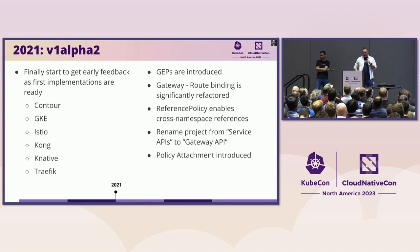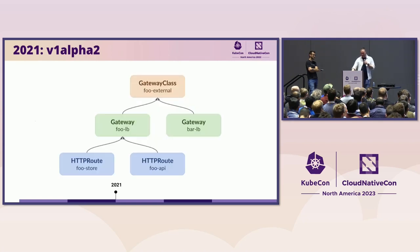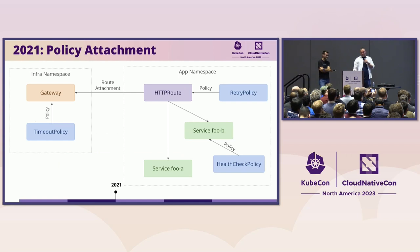We renamed the project from Service APIs to Gateway API. The use of the word 'service' was a bit confusing, and we decided that Gateway was the resource that everything spun around, so it was best to keep the name straightforward. We also added policy attachment — a way to attach structured config to various points in the hierarchy we'd created, allowing that config to flow down. The key idea was that as part of extensibility, if there was something you wanted to do that you couldn't fit into the core things, you didn't have to rely on annotations — there were other ways to do those things.